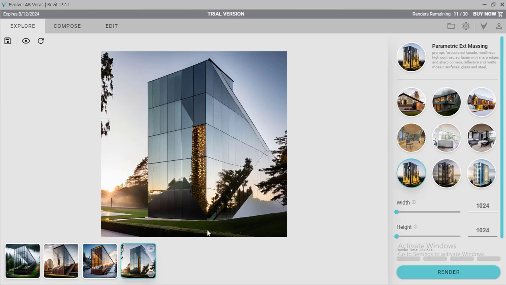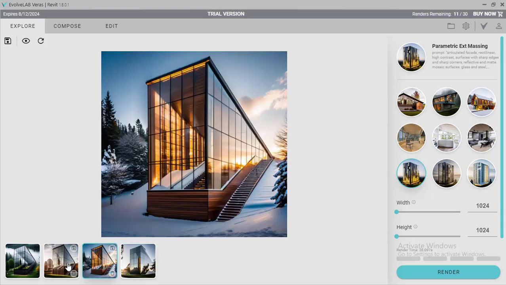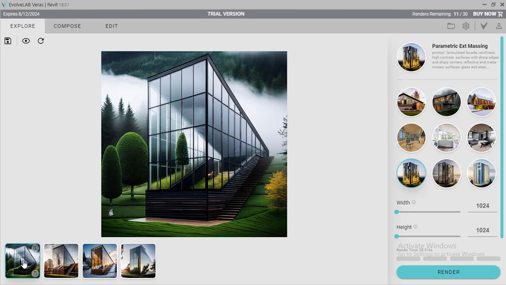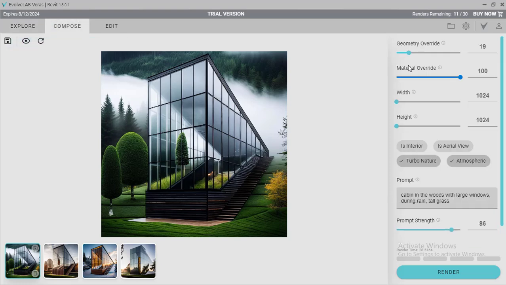Yes, I got some rendering here, but maybe it's not as much as I want. So you can choose any style that is suitable for your shot. Here you can see that there is a geometry override, the material override, width, height. You can change anything that you want and also render as you want.